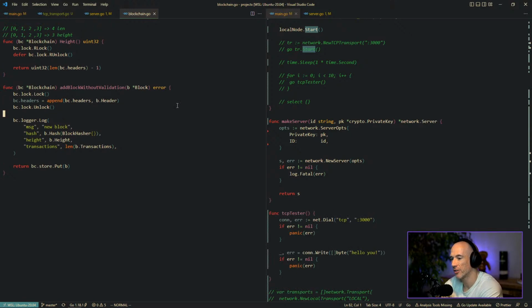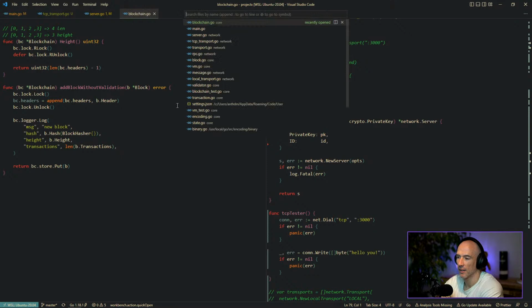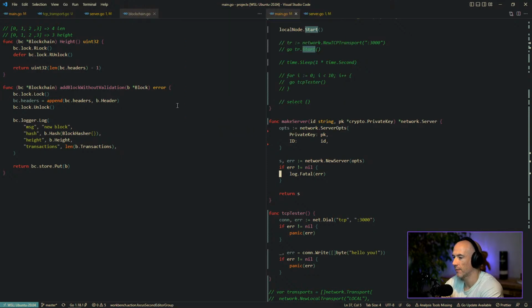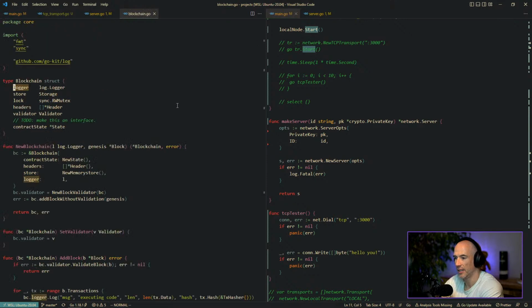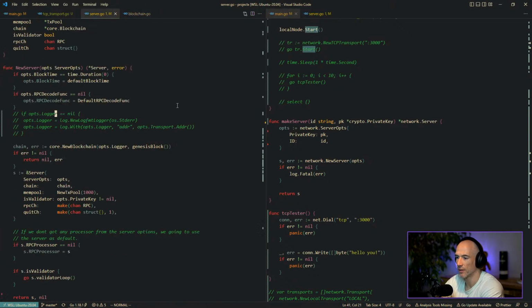Is the logger just completely out of the game? That could be, right? BC logger. What is this thing? GD. The logger is L. Okay. So if you go to server, new core blockchain ops logger, but there is no logger.